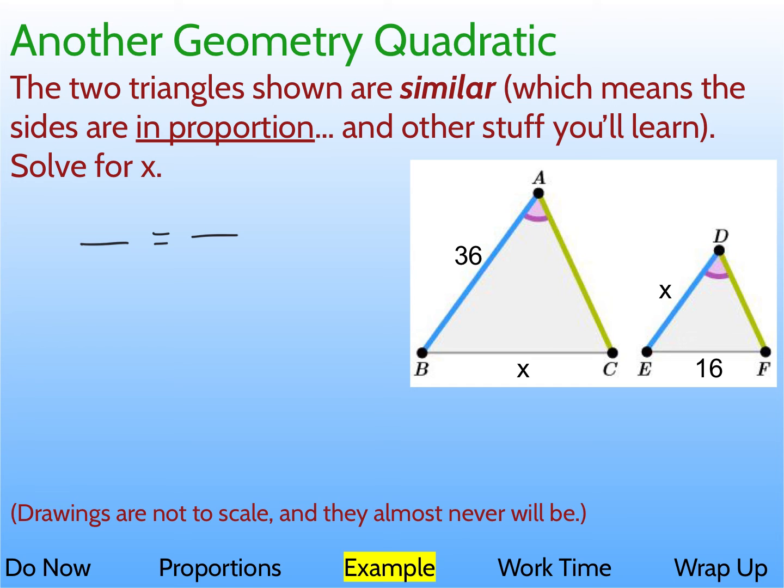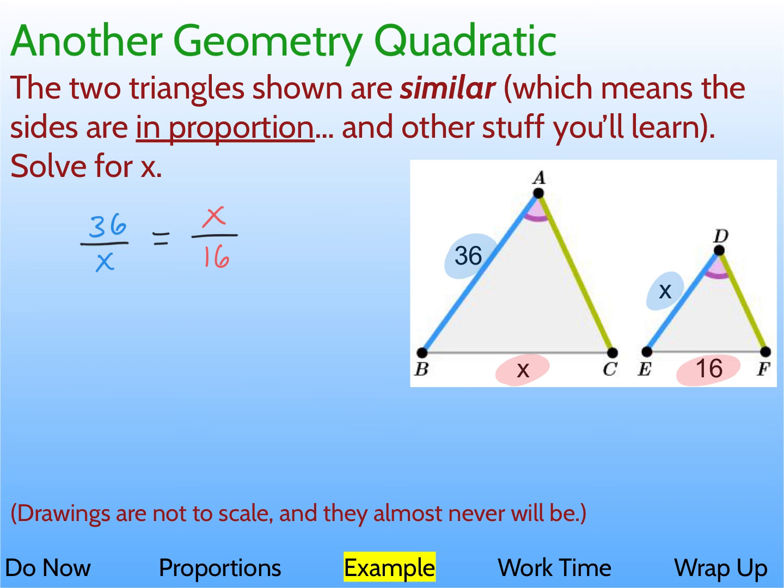Let's look at the blue ones first. So we have this 36, and we have this x. So 36 over x. It doesn't matter which one you put on top and which one on the bottom. I just started with the left triangle on top, right triangle on the bottom. Your call. And then the unlabeled one, I'll mark it red. That's x and 16. The key is to make sure you do the left triangle first again, same thing you did in the first fraction, and you have x over 16.